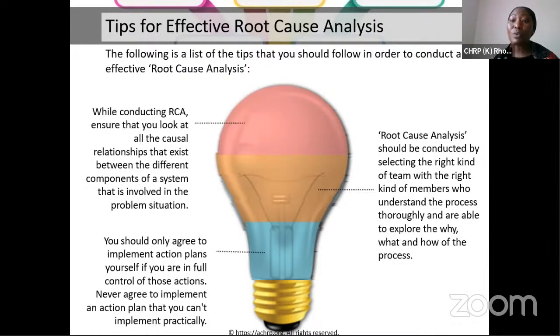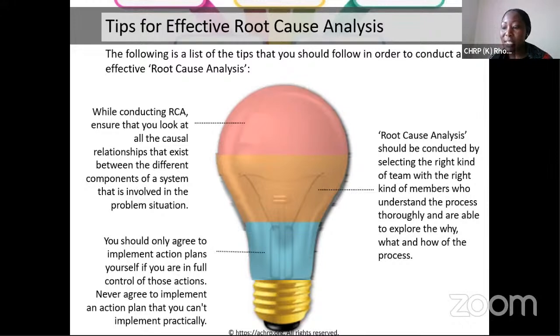Because once the documents or the plan were given to you, you realize you don't even have a budget, they are not realistic, they are not implementable, let them not be pushed down your throat. So never agree to implement an action plan that cannot be implemented practically. Agree to implement action plans that are within your control, within your practice, and the ones that are realistic. If you're given something that you don't have control over, it will be very difficult for you to implement because you have no control even over the success, but it will be blamed on you.